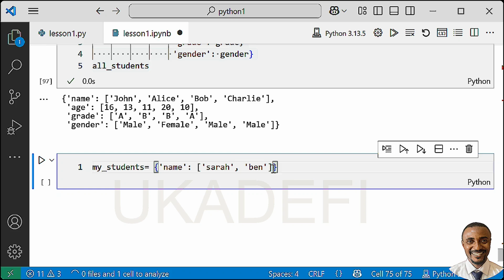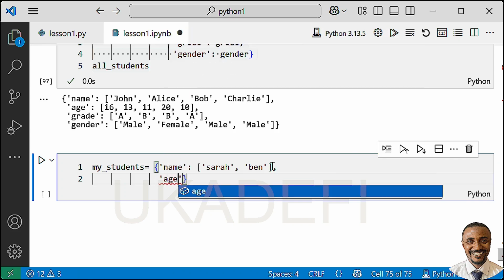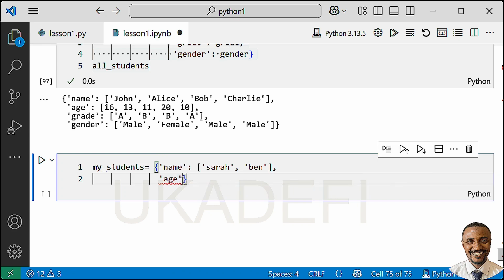And then at the end of this list, you come outside the square bracket, you can add your comma, and then you go over to the next one, which is age. So you see, this is how it works. We also say age, and then add a colon. After adding the colon, we also add a square bracket, and the first person is 32 years old.